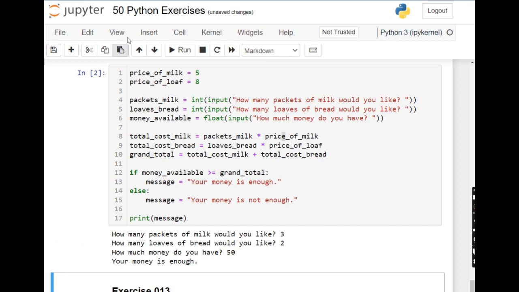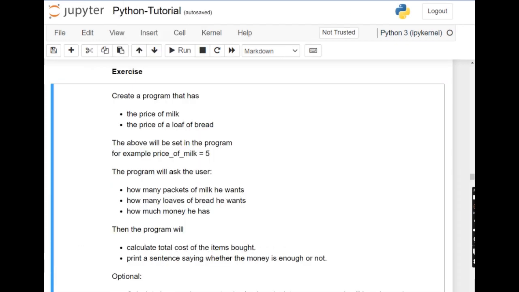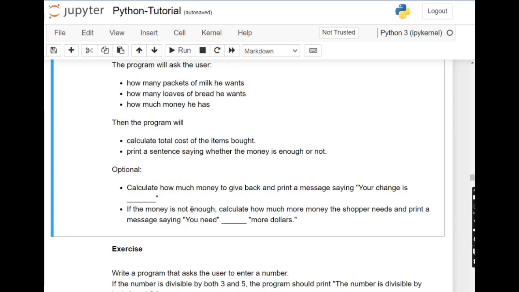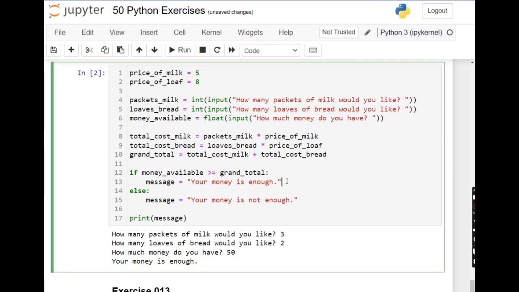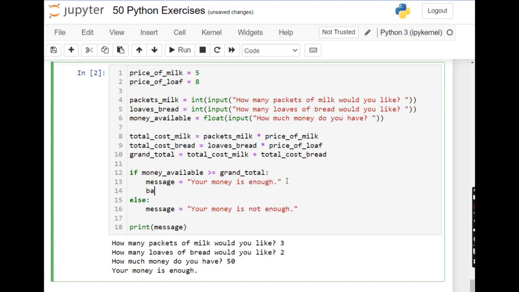Okay. Now, optional, let's do this also. Calculate how much money to give back, and a message saying your change is that. So how much money to give back is the difference. What do you call it, balance or change or remainder.